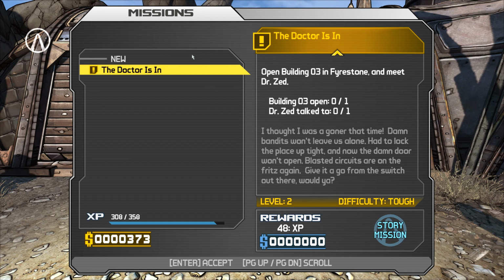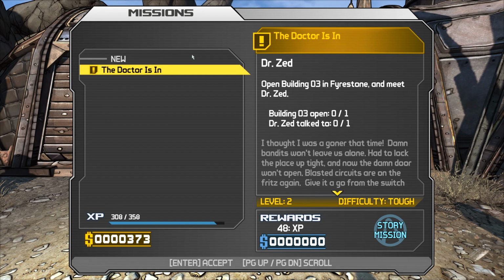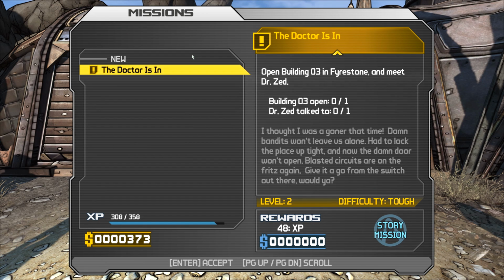By the way, is the mission popping up for you right now? Building 03 open, Dr. Zed talked to. Yes, that's on your screen right now, right? Yep. One thing they didn't change, this was actually in the PC version previously, and I always wondered, are they going to change this? Try to scroll down on that mission. Would you like to read what's at the bottom there?